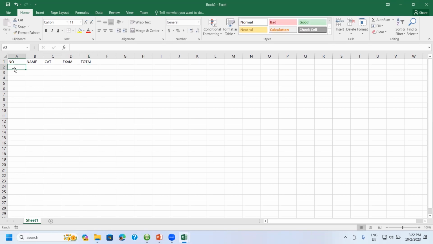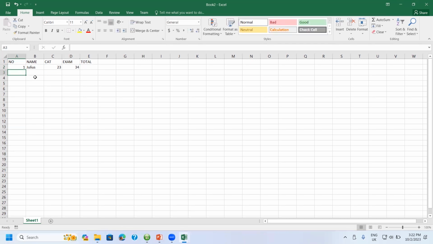Under number, cell A2, I can type 1. Then the name, I can type Julius. Under cut on cell C2, I can type 23. On cell D2, I can type 34.